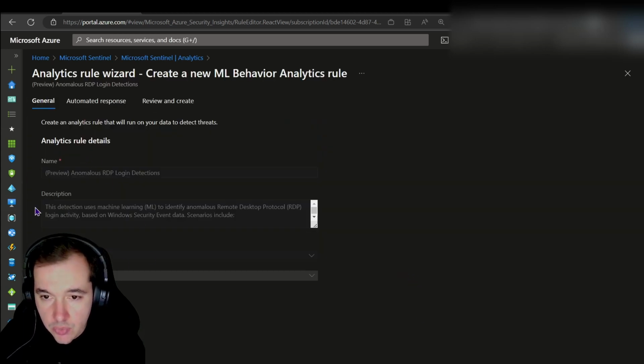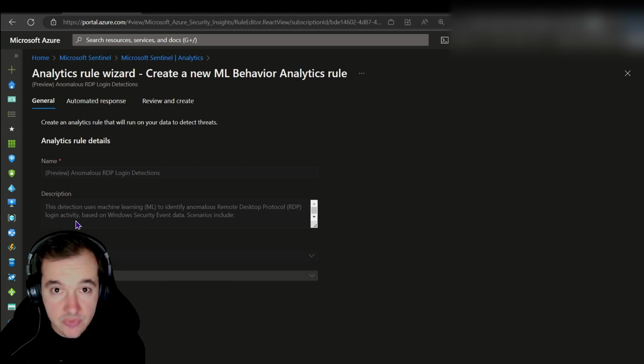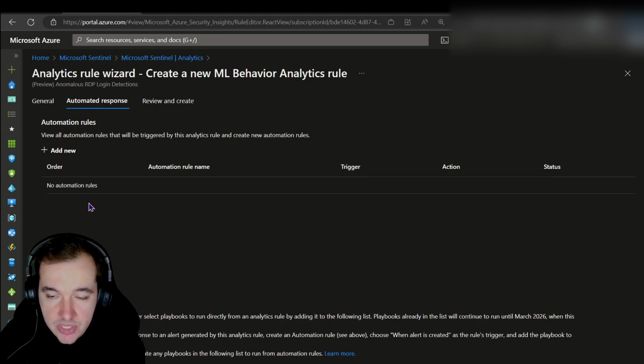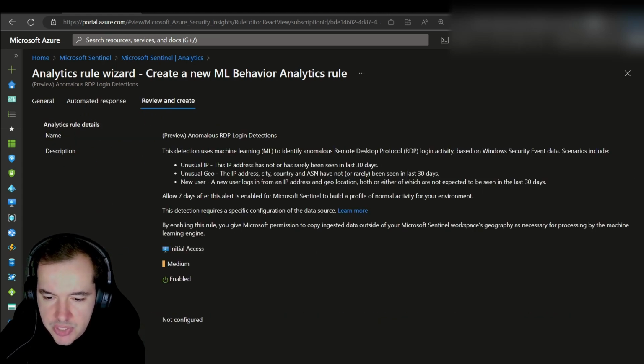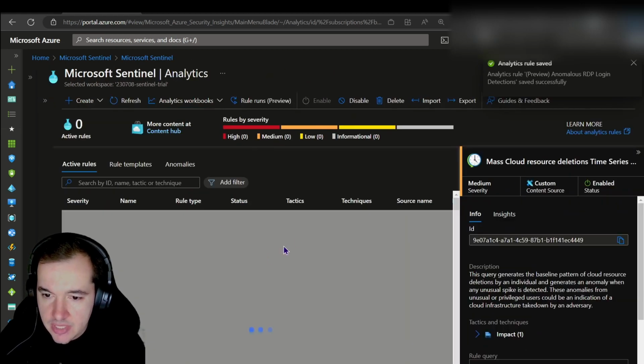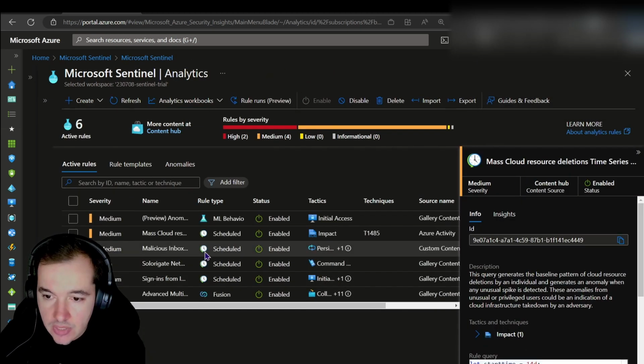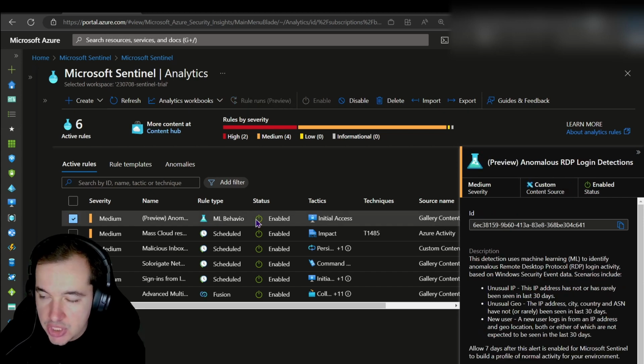And then when I'm creating the rule, it's something similar to what we've seen before, but essentially this particular analytics rule has a severity attached to it. It has the enablement option here, so you can either enable or disable it. Of course, we're going through the creation, so it makes sense to enable it anyway. And then we can run through some potential options here. This particular rule, I'm just going to save it. And this particular rule doesn't have any queries, so it just uses machine learning behavior.